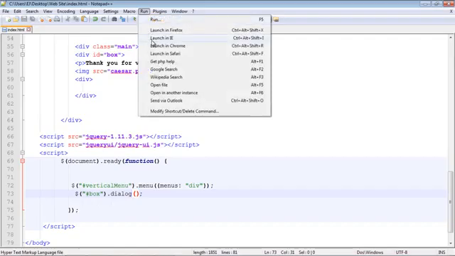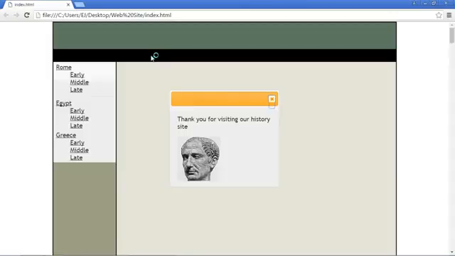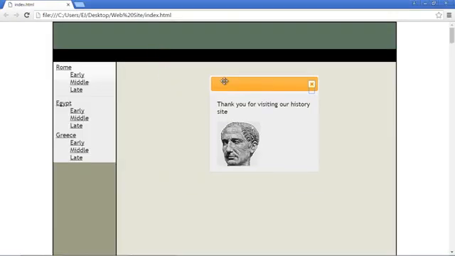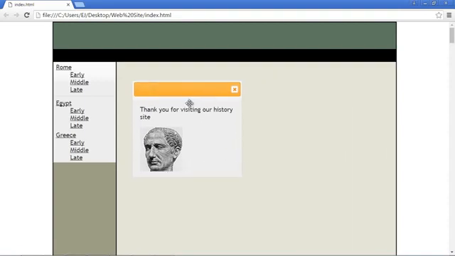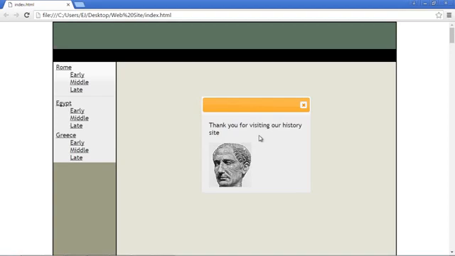And let's go ahead and run this. And take a look at that. We got our message box. Isn't that pretty cool? And notice how all of the content is now displayed in the message box. The jQuery UI basically pulled all of the content out of the main content pane and put that into our message box. That's how it works. So basically all of the content that we associated with that box ID is now placed inside this message box. And again, you can place whatever content you want in here.